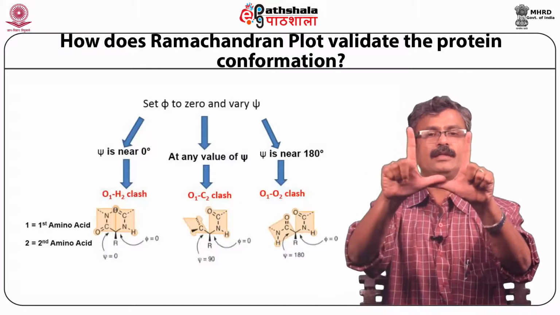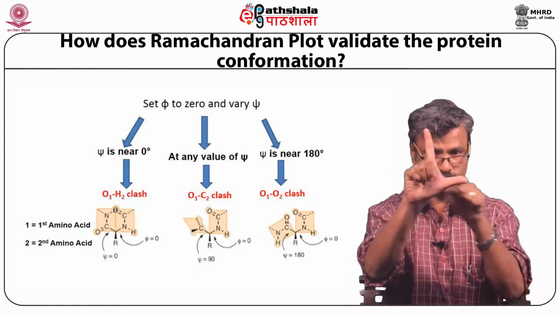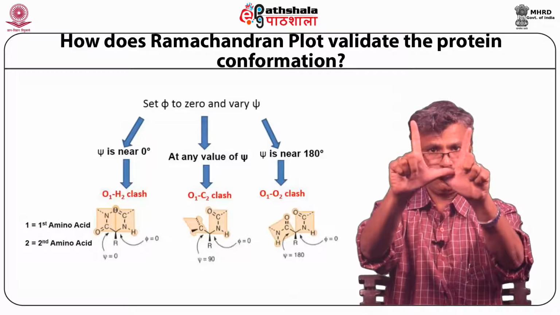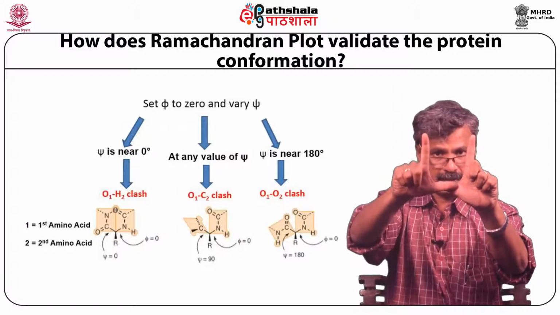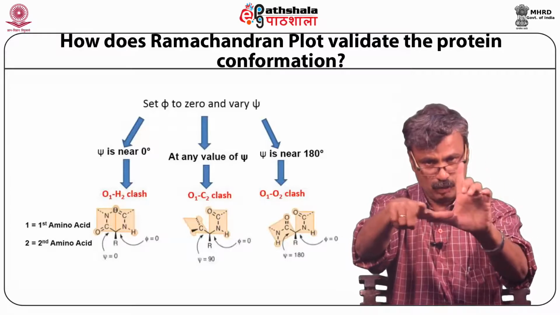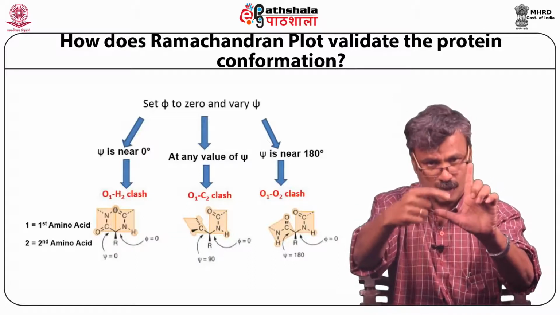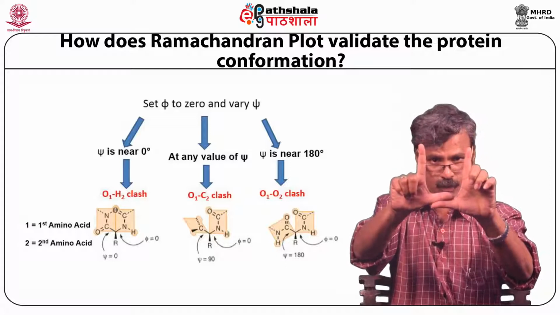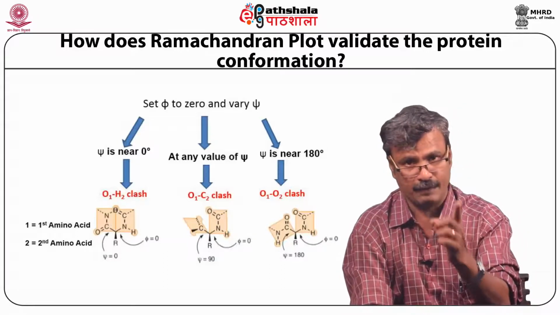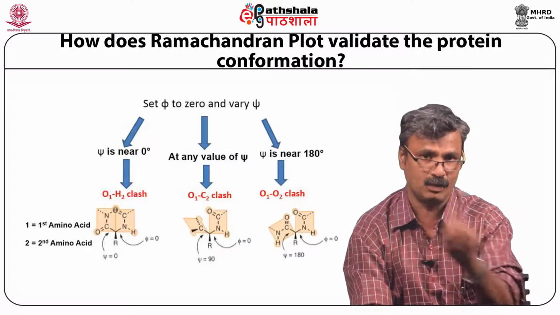Here, let's see, the 3 atoms 1, 2, 3 can be fit in a plane, and then 2, 3, 4 can also fit in a plane. Now about this middle bond this can be rotated, which means the angle between this plane and this plane is the torsional angle, the dihedral angle between these 2 planes. So this torsional angle represents to what extent these groups are twisted or rotated. That's why it is called the torsional angle. That's why phi and psi, these two torsional angles, represent the relative orientation of these 2 peptide units.